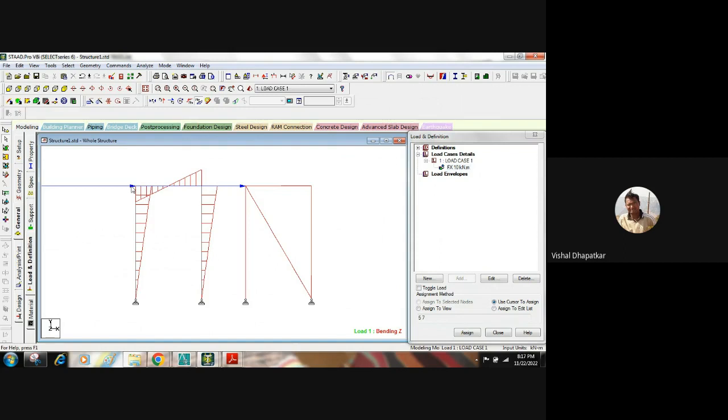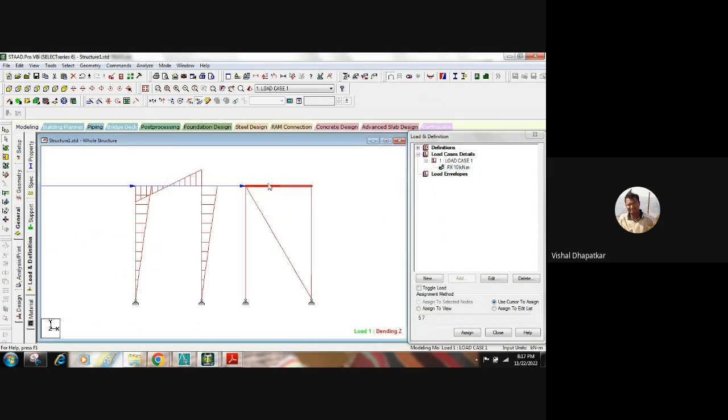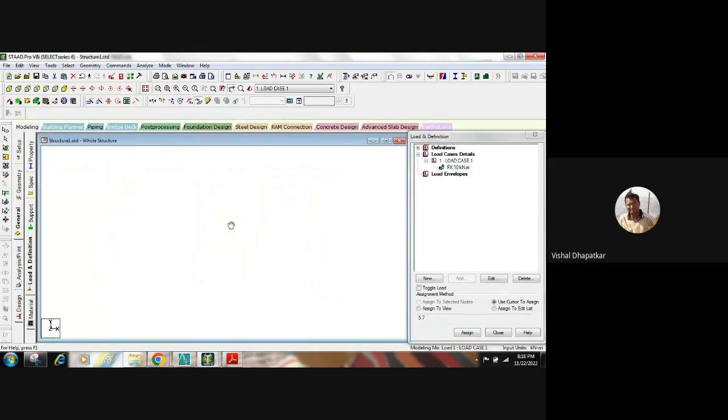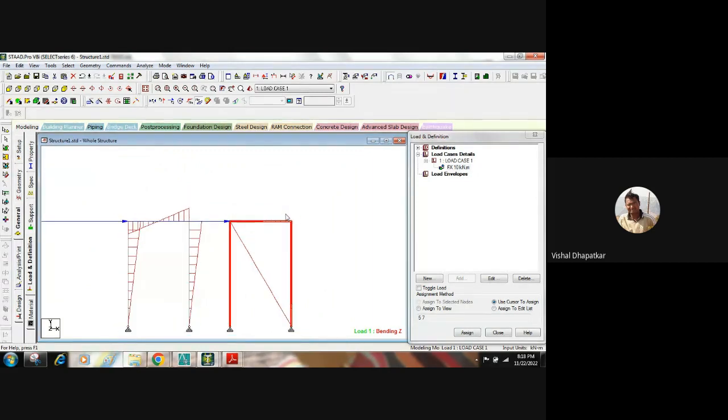So when we have a horizontal load, we have end moment in the beam, and when there is a bracing, even though the load is acting horizontally, there will be no moment in this beam. So we can release this member and design this as a shear connection, whereas we have to design this joint as a moment connection. So it is always good practice to have a bracing, and as much as possible we have to provide shear connection.